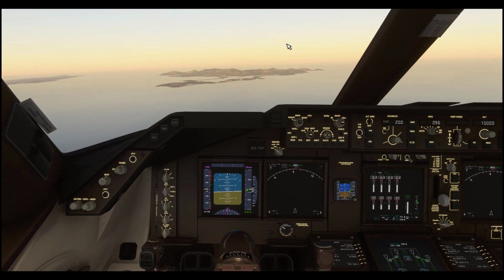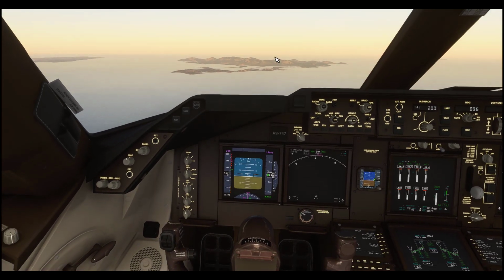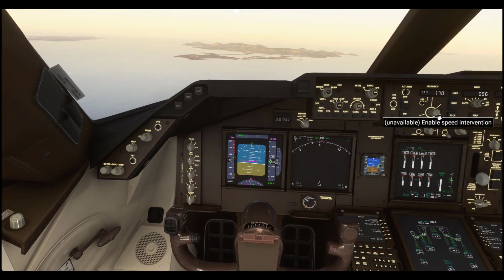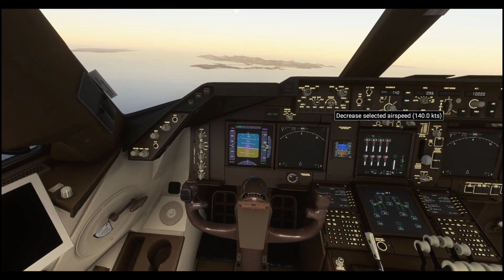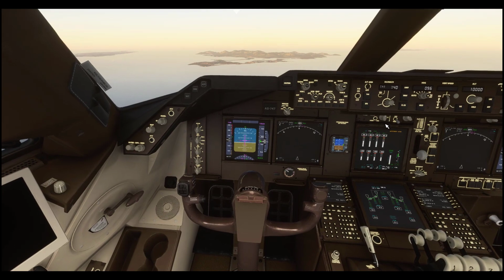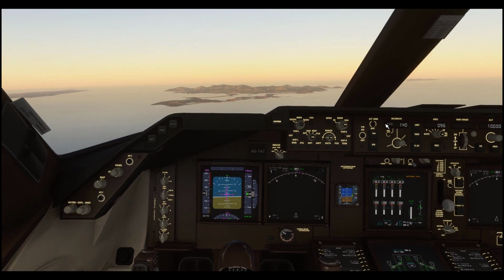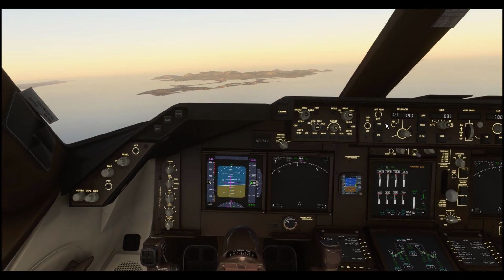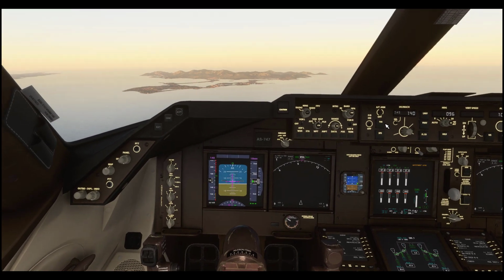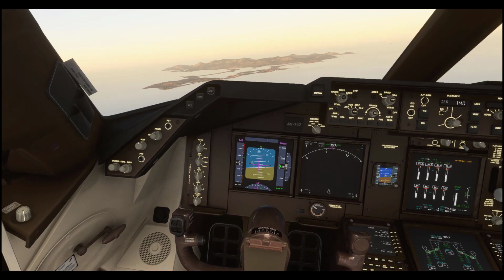Okay, I'm going to bring down my approach speed. And let's just go ahead. If we turn on our auto throttle, that needs to come down. I'm going to leave my auto throttle off. And get back here. There we go. We're a little over to the left. And while we're at this, let's go ahead and put our auto brake set to 3.